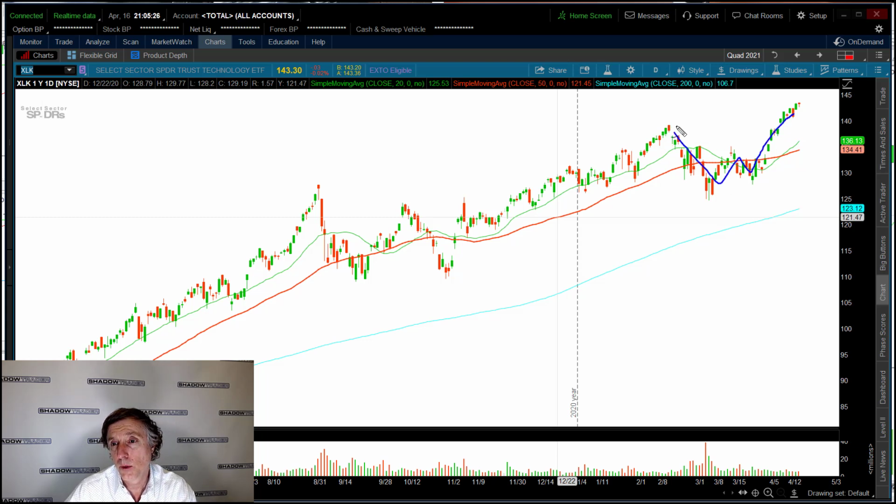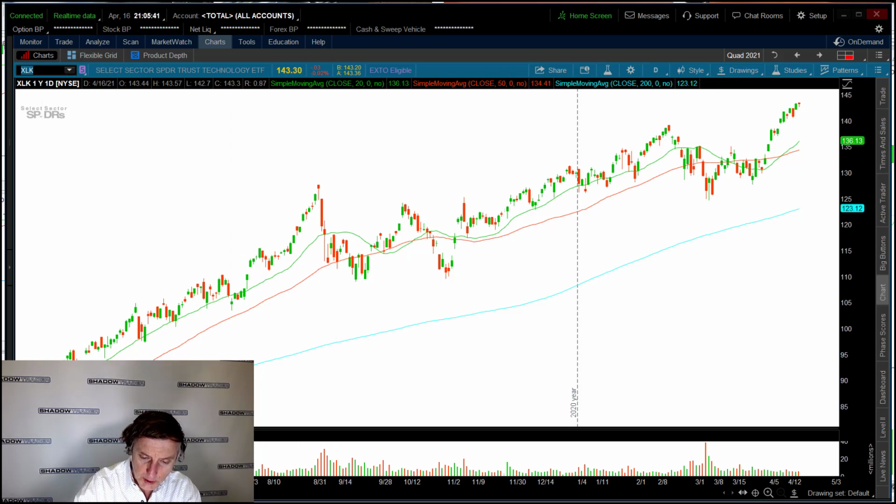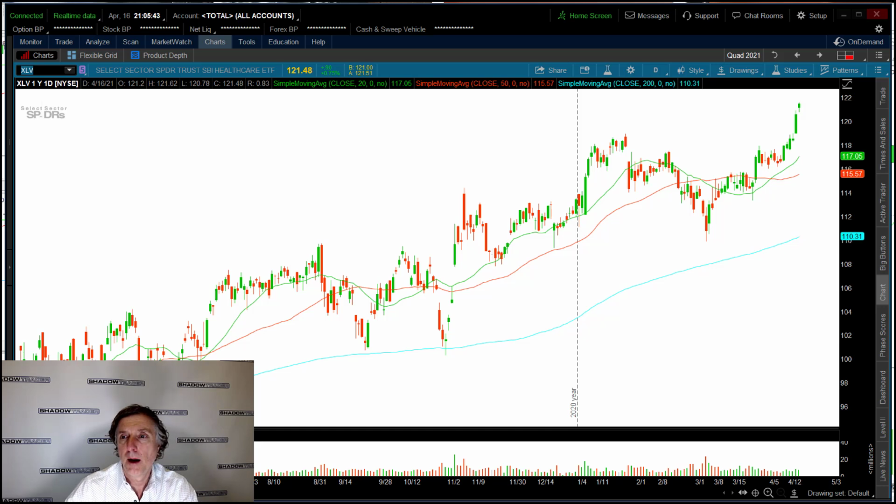Obviously, the XLK, being that it is technology, is going to have a very similar pattern to the NASDAQ 100, as I talked about earlier, just starting to break. There's not much I can say about this other than that, it's going to kind of look like the NDX, and to me, it looks very, very strong. Let's look at some others. XLV is very, very important to the S&P. Very recent breakout here. Early in the breakout is a little bit overextended, I think, from the 20, but certainly, this is worth a lot of weight in the S&P and looks good.